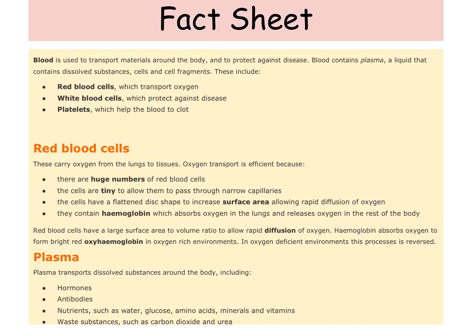If you did a fact sheet, there aren't any facts here on the white blood cells. We've already done that in a previous lesson a little while ago when we were looking at diseases and the body's reaction to them. We looked at white blood cells, phagocytes and lymphocytes, you'll remember. So I haven't put that in here, but here are some facts on red blood cells and plasma that we hadn't talked about before.